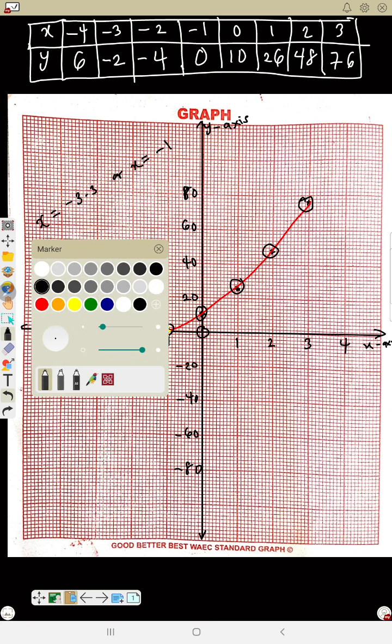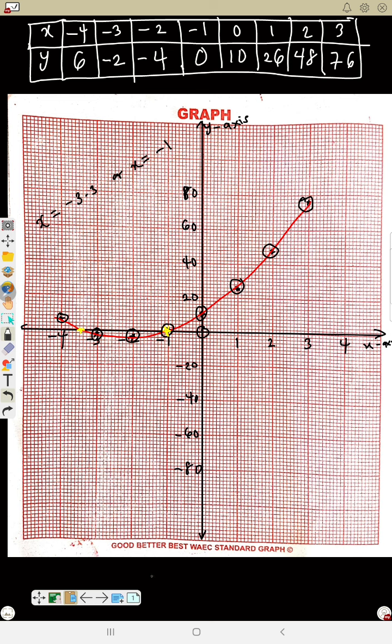So that's it. x is equal to minus 3.3, or x is equal to minus 1. Note that minus 3.3, if you press minus 10 over 3, you will get approximately minus 3.3. So that's how we can use a graph to solve a quadratic. Watch another video on the graphical method, where we'll explain everything in detail. So that is all the method for now. Thank you. Other methods you'll see in another video. Thank you.